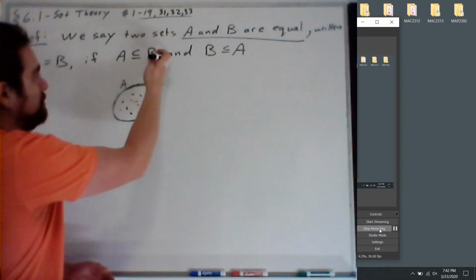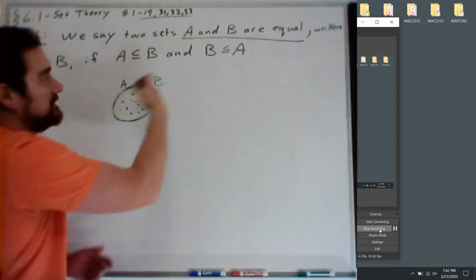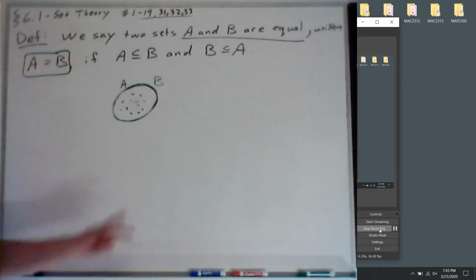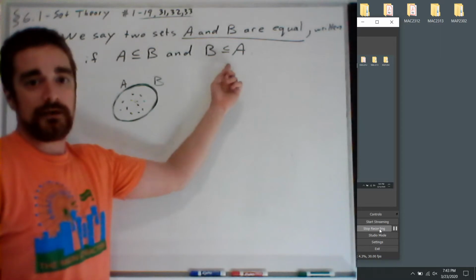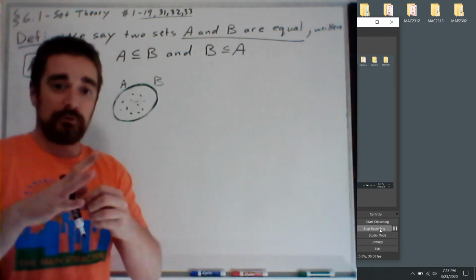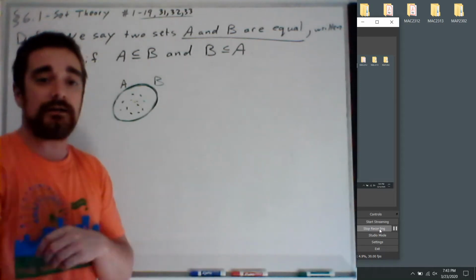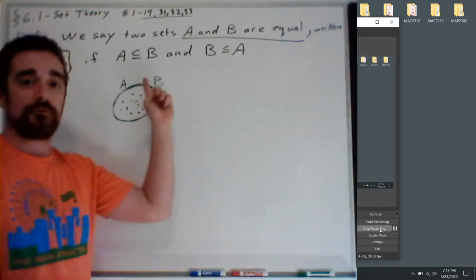They're the same set. They have the same elements. Everything that's in B is in A, and everything that's in A is in B, and vice versa. So we would say that these two sets are equal. We would use this notation, A is equal to B, when both of these happen. If we're in a situation where A is completely engulfed by B, but B has some extra stuff, and they're not the same set, we lose that equality. So that's why we show it in both directions. Right?